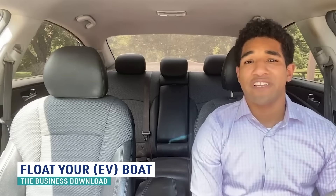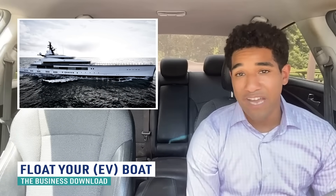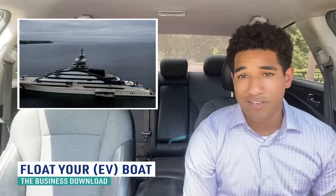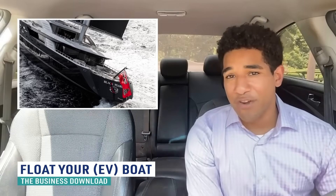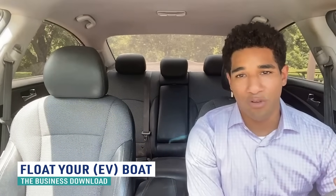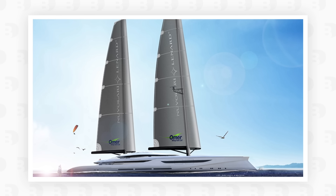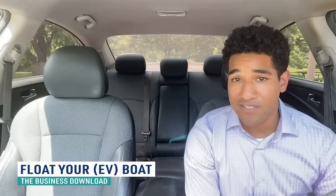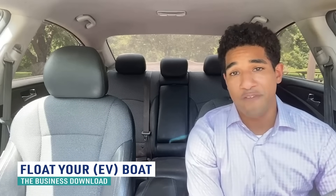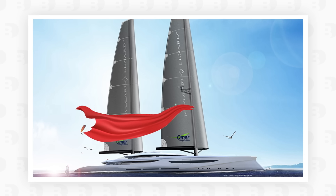EVs are hitting the waves. Superyacht designers Carlo Nuvolari and Dan Leonard have a reputation for creating some of the most beautiful signature yachts on water — Jerry Jones, Dallas Cowboys owner, has one of them. Leonard saw the direction the world was headed and decided to bring sustainability to the superyacht world. He just unveiled the Vento, a 318-foot-long sustainable sailing yacht using sailing power and technology to steer the vessel. Apart from its back-to-the-basics mechanisms, the yacht will feature six double cabins — four VIP and one super VIP — a huge outdoor space, a spa, a beach, a club, and a flybridge. Now you know where the word 'super' comes in.